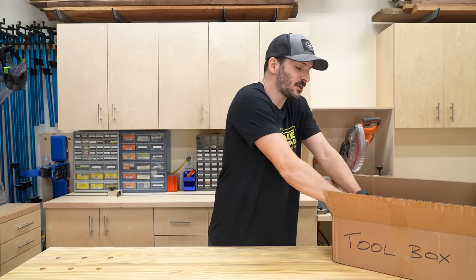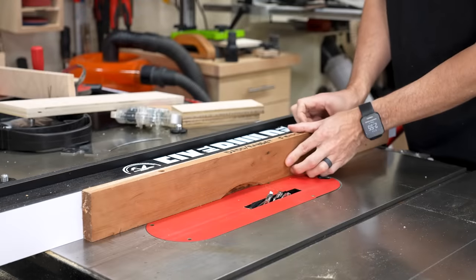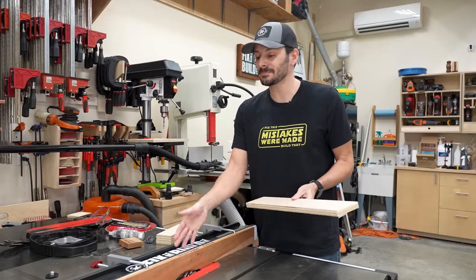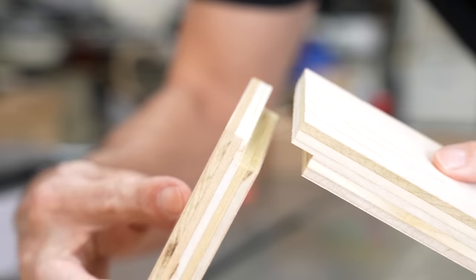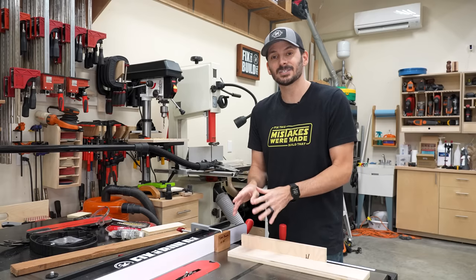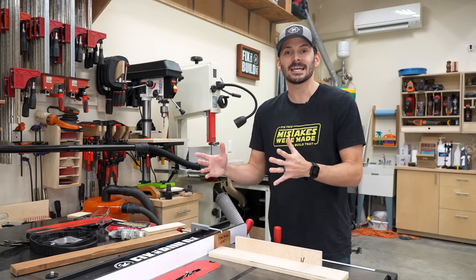This next tool is for your table saw — these are auxiliary fence clamps from Milescraft and they're $14. The main thing I use these for is attaching a sacrificial fence when I'm making dadoes and rabbets. I put it right on my fence, the clamps go into the holes, and I tighten them up. With the sacrificial fence and a dado blade installed, I can bury that blade into the fence a little bit — that protects the fence and lets me make cuts right up against the edge for a rabbet cut, or use my miter gauge for end cuts like a locking rabbet on a drawer. You can also just use a single piece as a stop block on the fence — so your piece goes against the stop block and then you have extra space so the blade and fence aren't binding the piece after the cut.